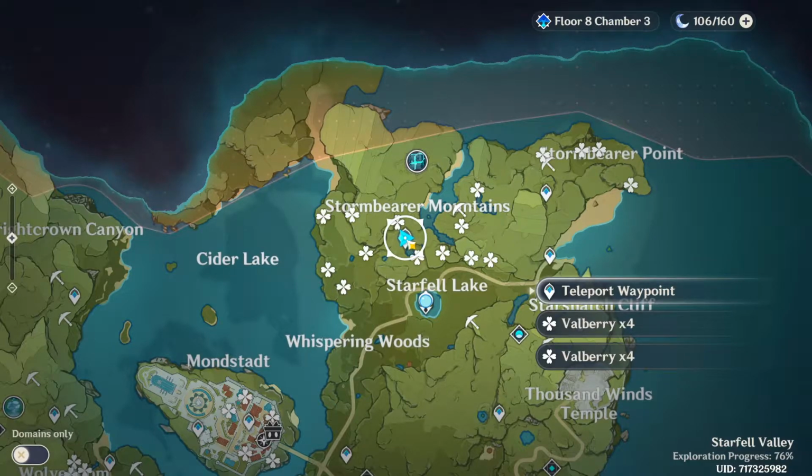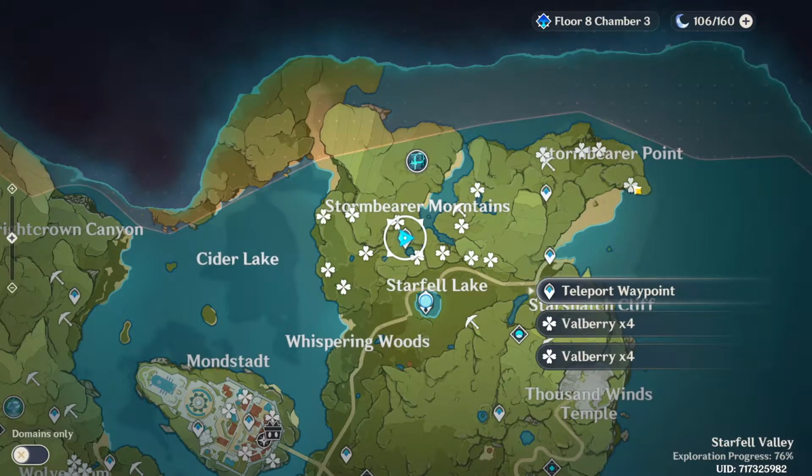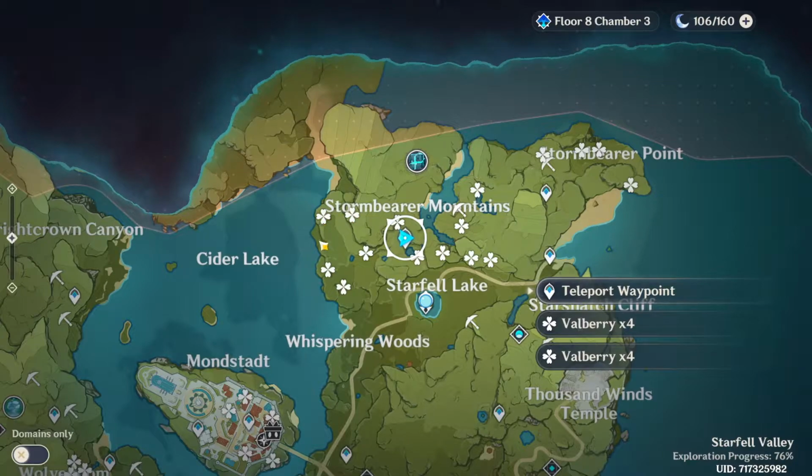I can either go this way, take them like this, then teleport here to take these ones. Teleport here again because you need to go somewhere like this because this one is very high to get. And then teleport back here to get these. Come back, glide from here to take this, this, and this.